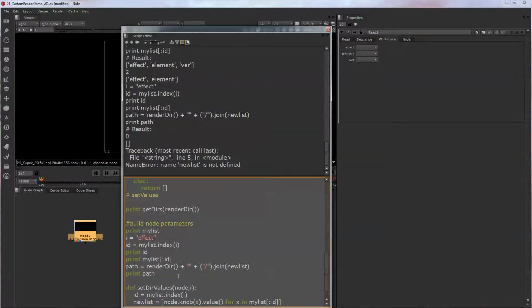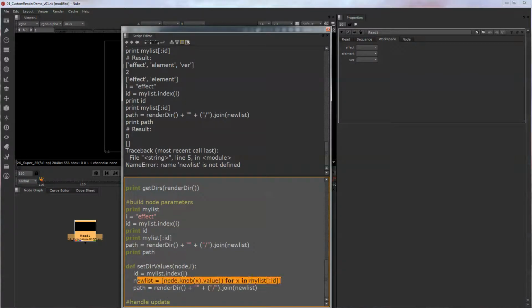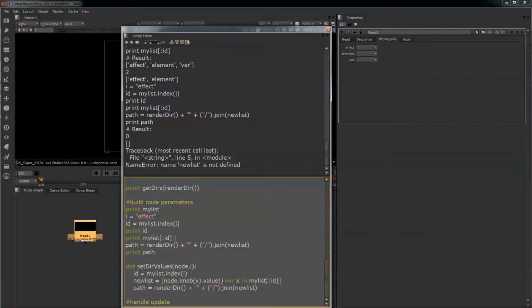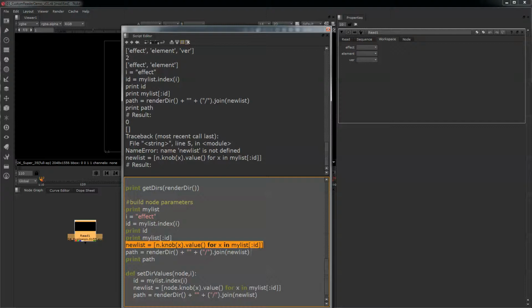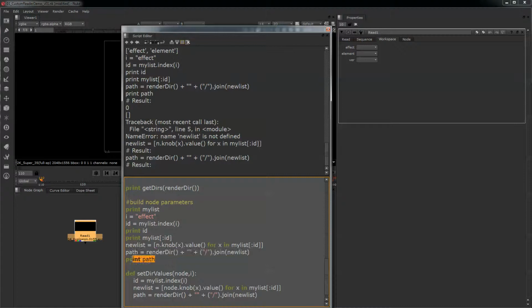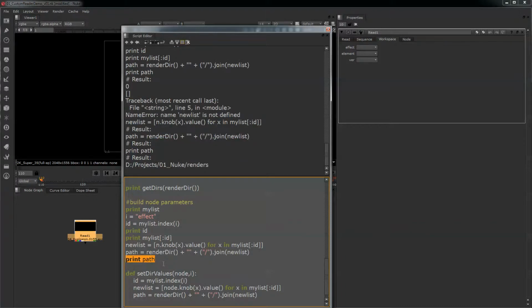Oh, new list is not defined. So I'm just going to switch this to n to build my list. Let's see if that worked. And then print path. So there we go. And so there's the path we need to get all the effect directories when i is set to effect.